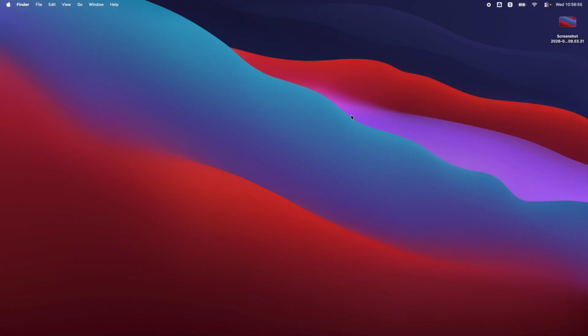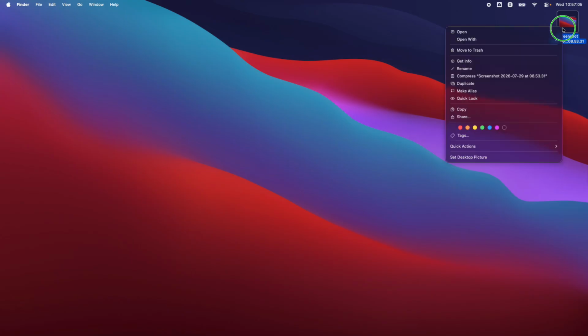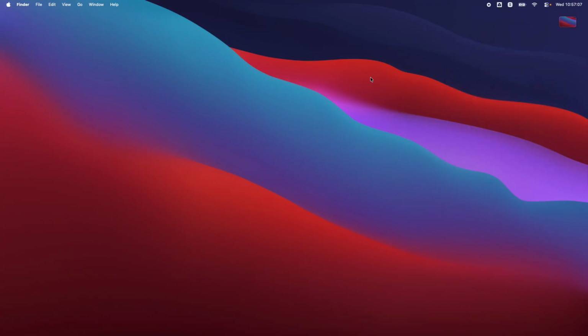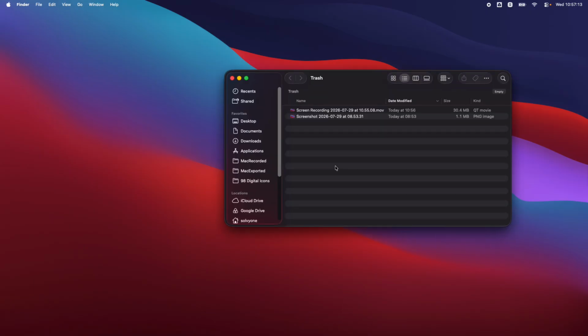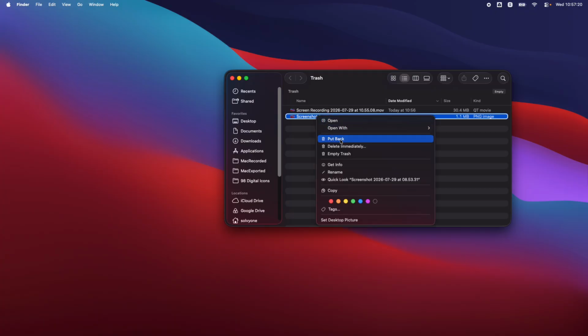In this tutorial, I'm going to share how to recover deleted files, or data recovery, on Mac. So let's say you have a file which has been deleted. For example, I will delete this file and move it to trash. What it does is store it in the trash bin, where you can just go and recover that particular file. If I open the trash bin, here you can see the same file which is in the trash. I can just go and put it back.